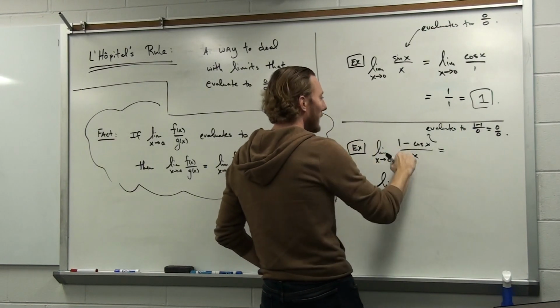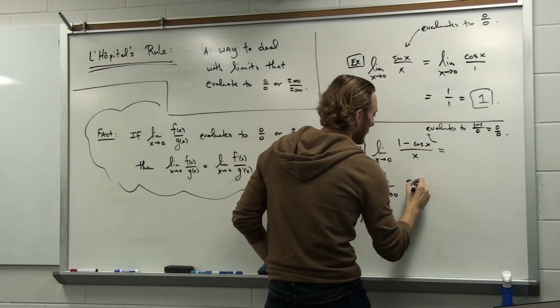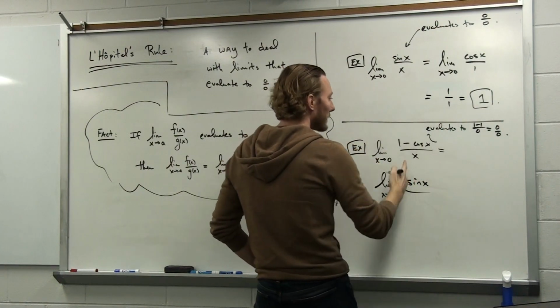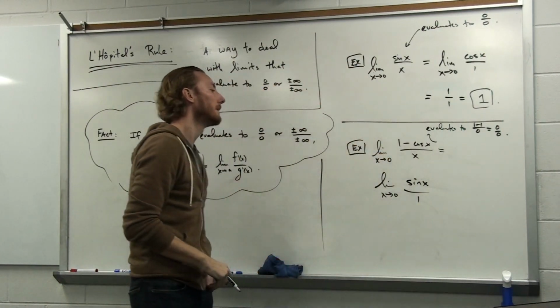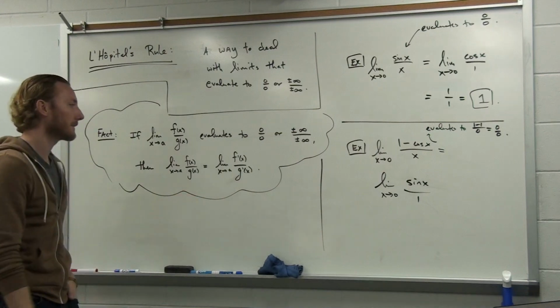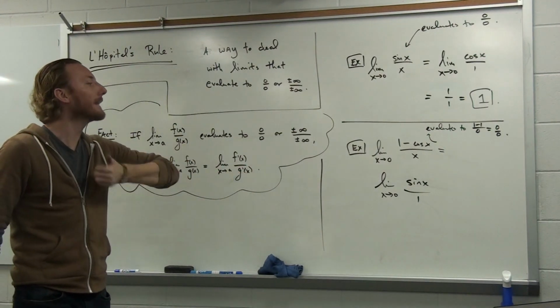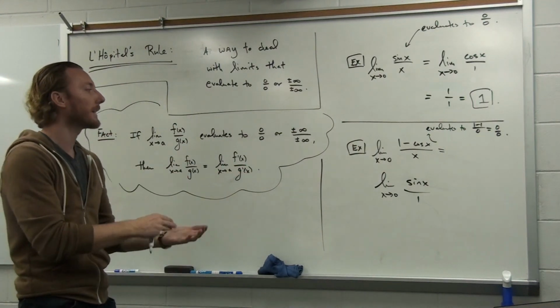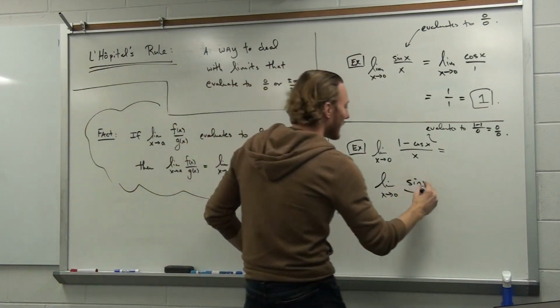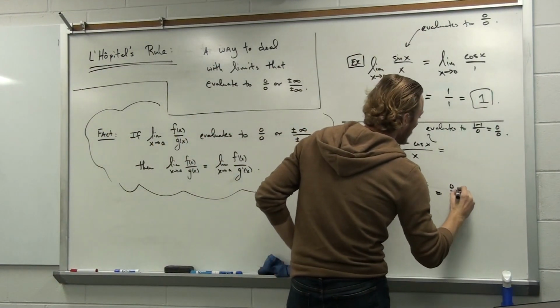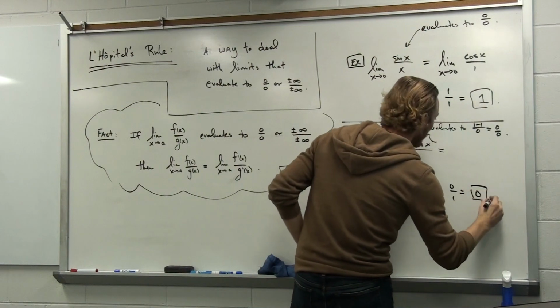And so we have now limit as x approaches 0, take derivative on top. Derivative on top, the 1 drops off. Derivative of negative cosine is sine. Downstairs, x becomes 1. And this limit is now basically solved. You no longer have anything in the denominator that could be 0. You've got just a good old-fashioned number. And then we evaluate upstairs, sine of 0 is 0. And this limit is 0.